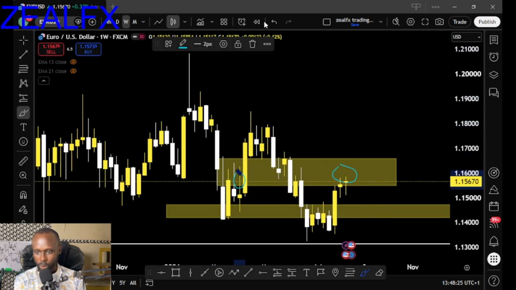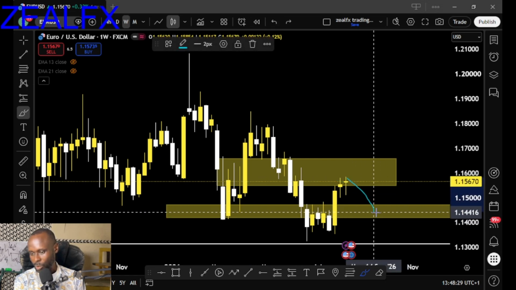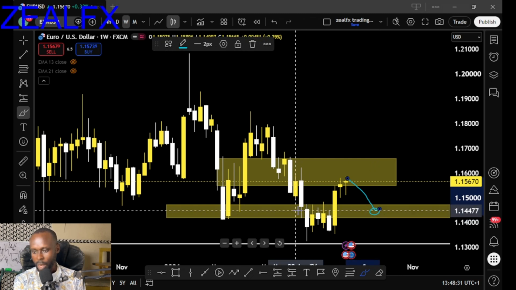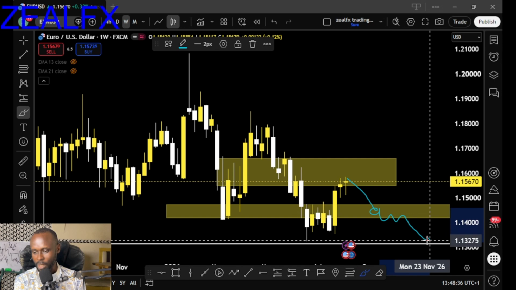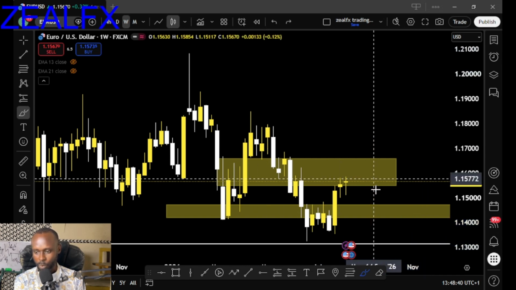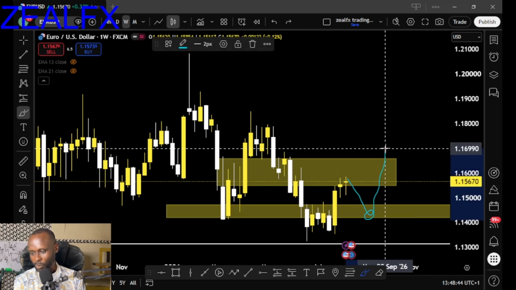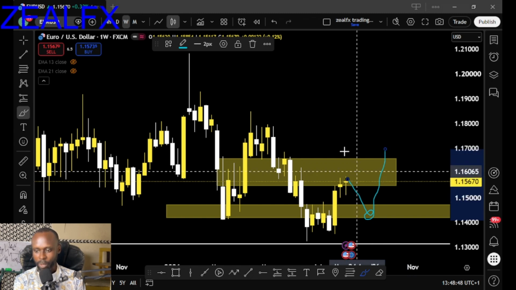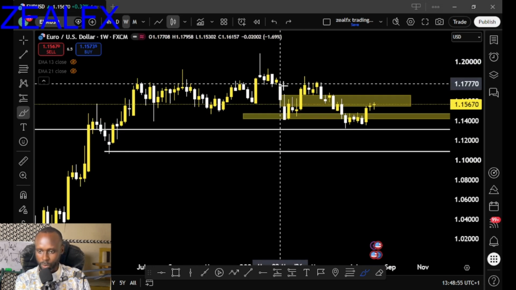So long as price closes on this weekly resistance level, this will trigger a sell opportunity back to this weekly support level. And a break of this support level will trigger more sells for Euro USD to this next support level. But if price fails to break this support level, we might see a bounce from this level back to the top for Euro USD. But we still have a bearish trend, so we still have confidence that price may continue to push lower for the Euro USD. So let's drop down to the daily time frame.